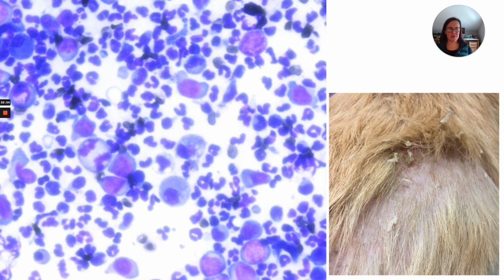This is a weird one. So this is again an example of an impression smear that was done, and these are all lymphocytes, and I don't see a single bacteria here. So if you remember back to some of our other conversations that we've had about diagnosing atopic dermatitis, you remember that we talked about your scaling erythroderma. Well, this is a great example of a scaling erythroderma where you can see this dog just has flakes of skin that are coming off, and then you have your scale that's present, and then we did an impression smear of these lesions, and it's all lymphocytes. So our concern for epitheliotrophic lymphoma is very high.